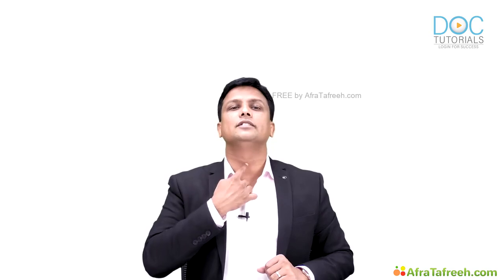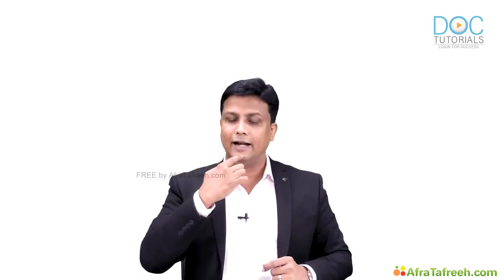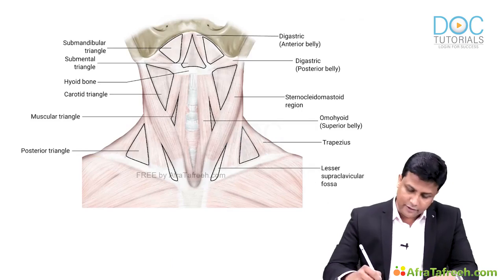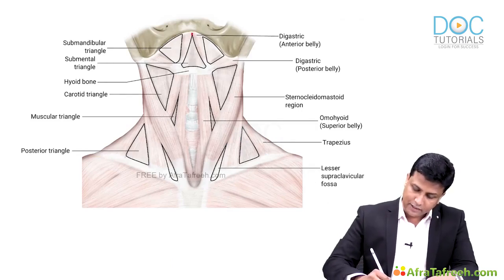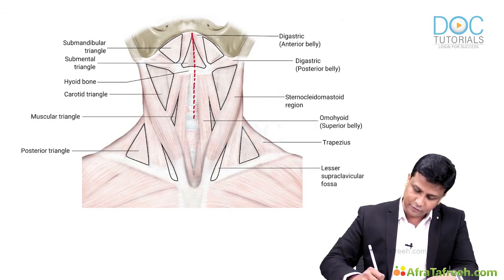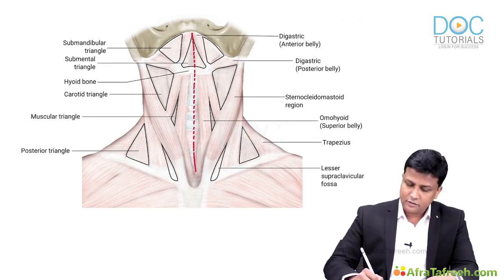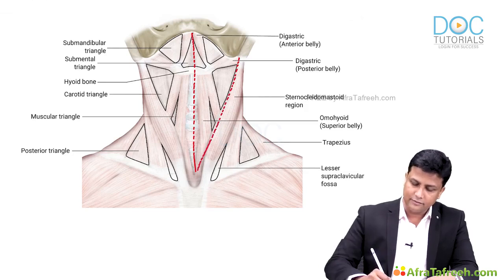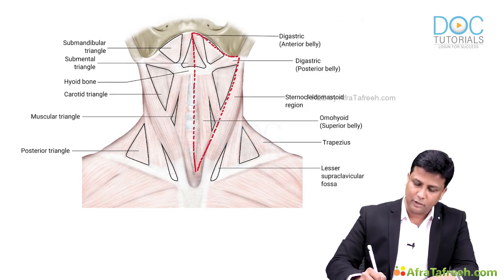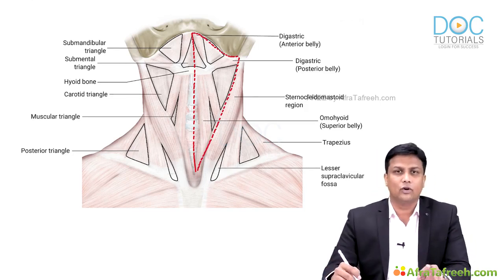Now in this diagram, first of all, this is the midline of the neck. On the other side it is bounded by the sternocleidomastoid muscle, and then there will be the mandible present here. Between these three you will have your anterior triangle of the neck. So the anterior triangle of the neck is basically between the midline of the neck, the sternocleidomastoid muscle, and the mandible. These are the boundaries of the complete anterior triangle of the neck.